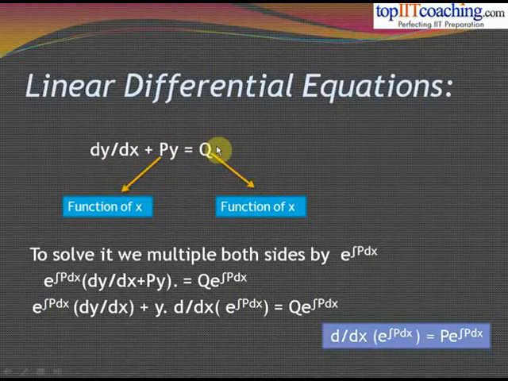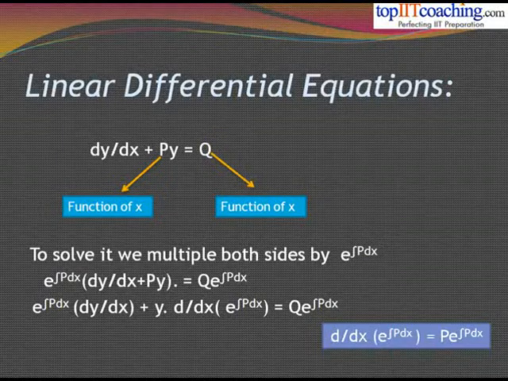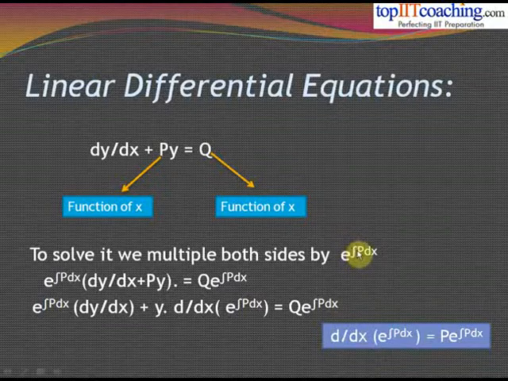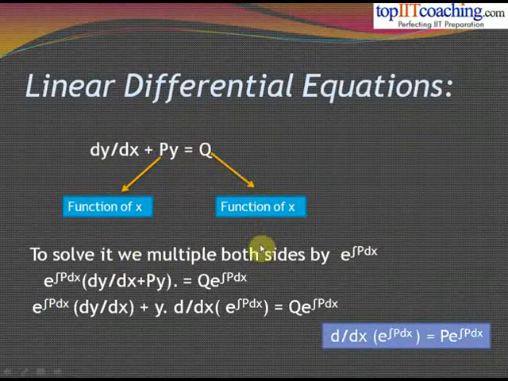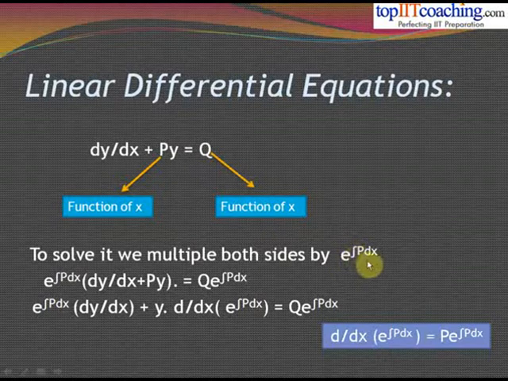But now what's the procedure to solve such a differential equation? What we do is we multiply both sides by e to the power of integral of p dx. Here p is a function of x and is a coefficient of y. So we multiply both sides by e to the power of integral of p dx.